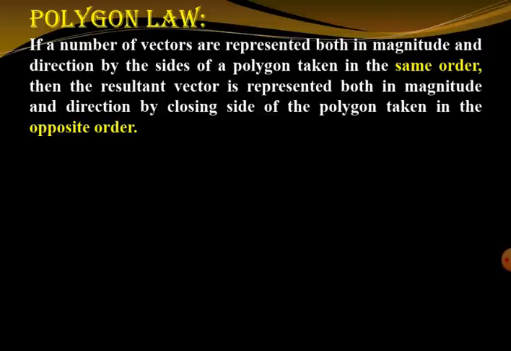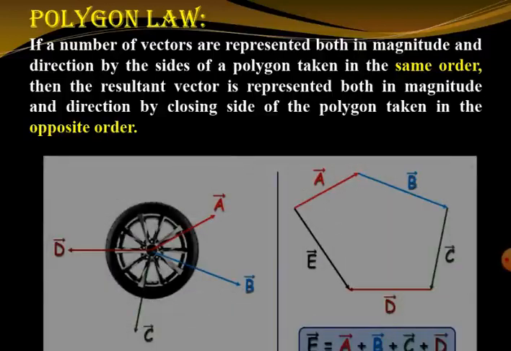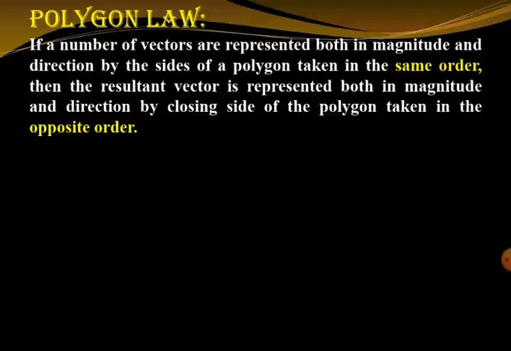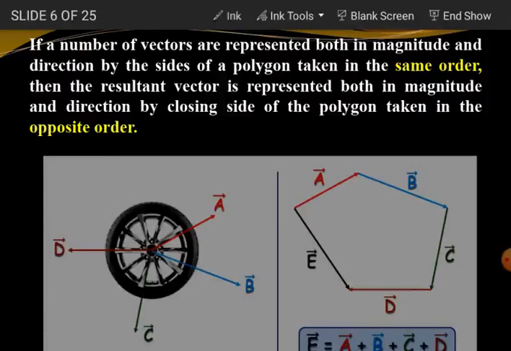Now I will give you that figure to clarify this law by means of a diagram. Let's take it that there are, say, four vectors. One vector here, a vector, represented by this red line. Then another b vector, c vector, d vector. They are all in different directions. If you want to take this a vector and represent it somewhere here, you need to take it of the same magnitude and same direction.